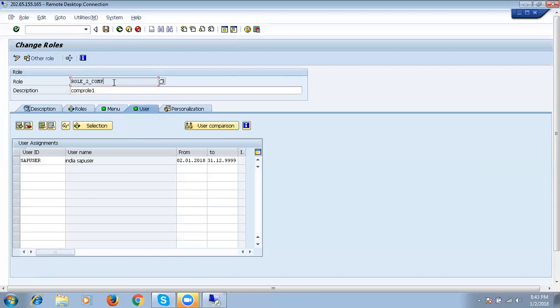Default T codes will be defined by the management, like the functional team. For example, the finance team head will define the default T codes for the finance module. In the same way, the sales and distribution department head defines default T codes for the SD department.